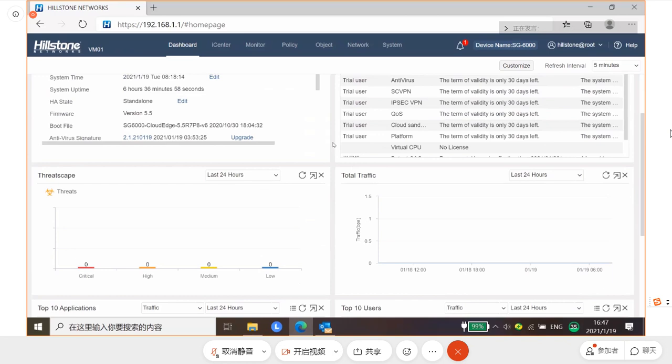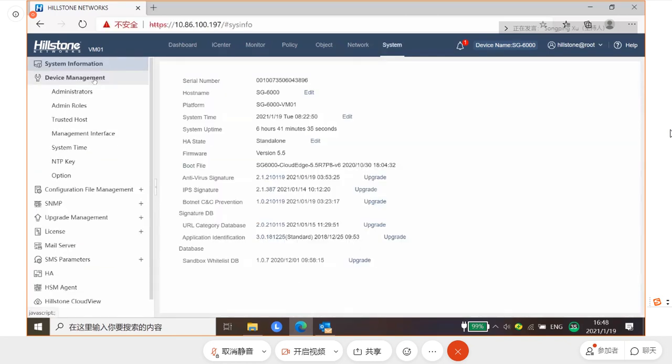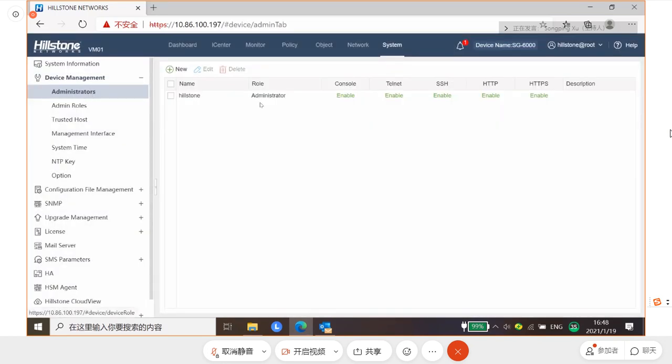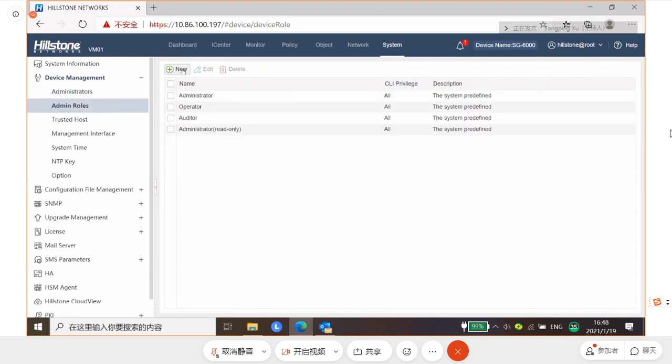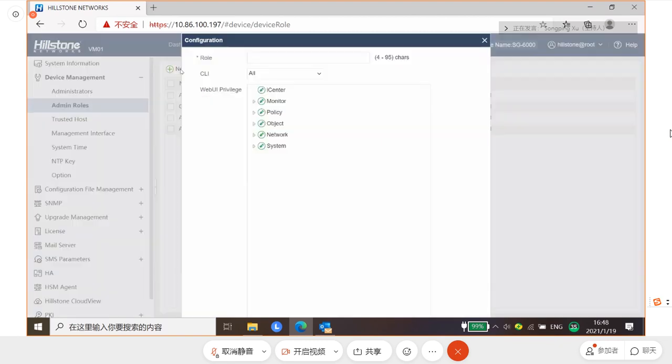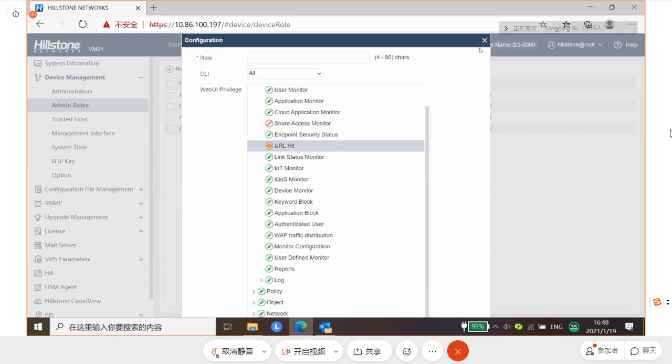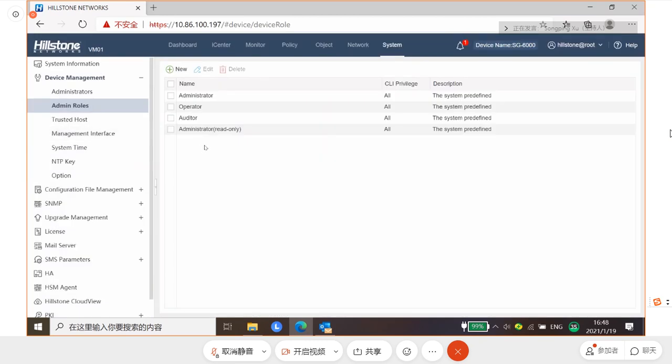And the device management, we mentioned before how to create a new administrator. This is a default administrator with the privilege to access all the services. You can create more, and we have 4 predefined administrator roles. You can create your own role to assign the privilege, either enable, disable, or read only, to different functions.